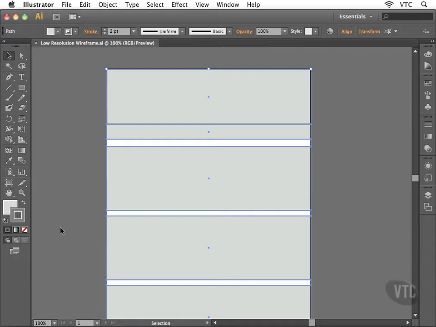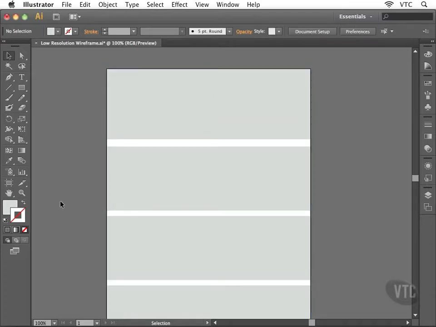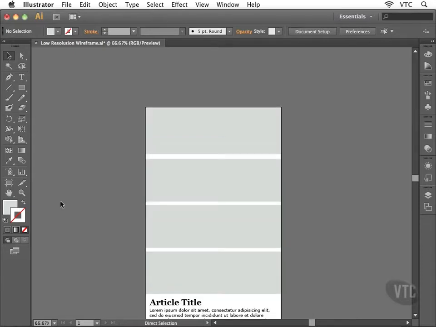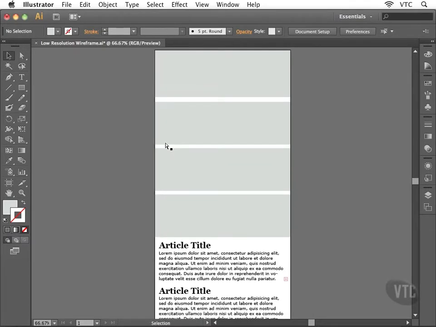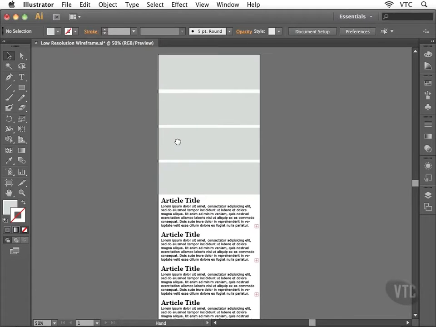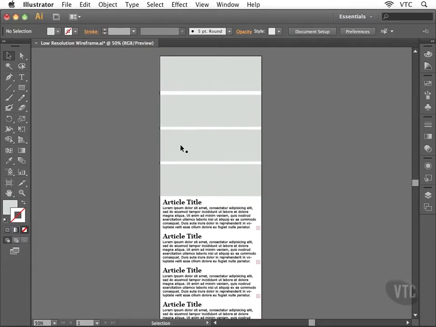I'm going to make sure down at the bottom of the toolbox that my stroke swatch is on top, and then I'll tap my question mark key or my / key on my keyboard to remove the stroke, just like so. Okay? All right, wonderful, good stuff. Now, we want to get this wireframe, if I zoom out just a little bit, this entire wireframe, we want to get him over inside Photoshop. In the previous resolutions, the previous devices, what we did is we opened this guy directly inside Photoshop, and that's perfectly fine. We've done that a number of times.